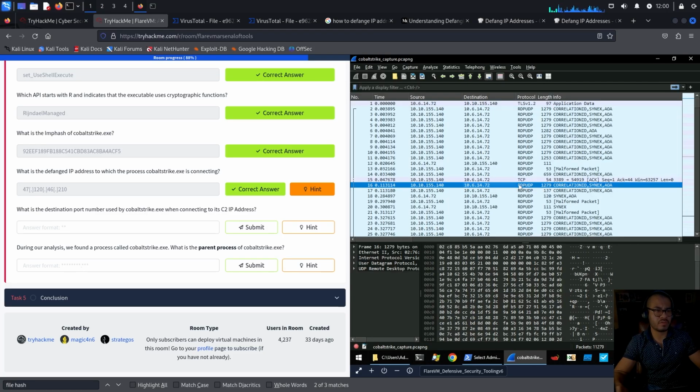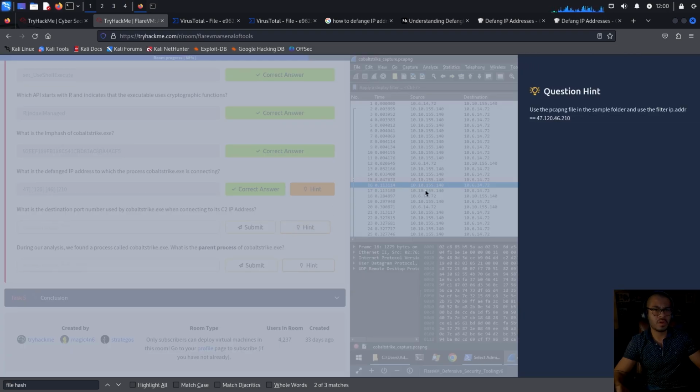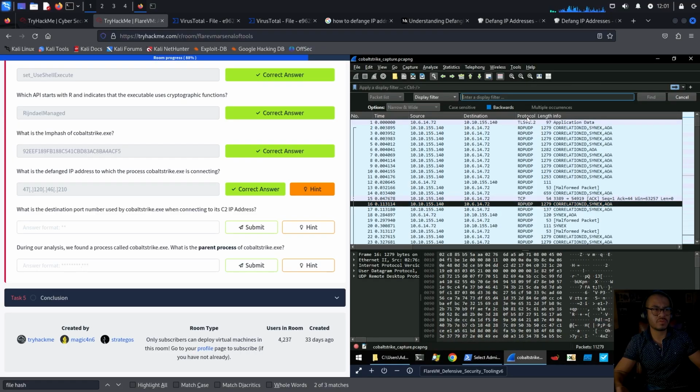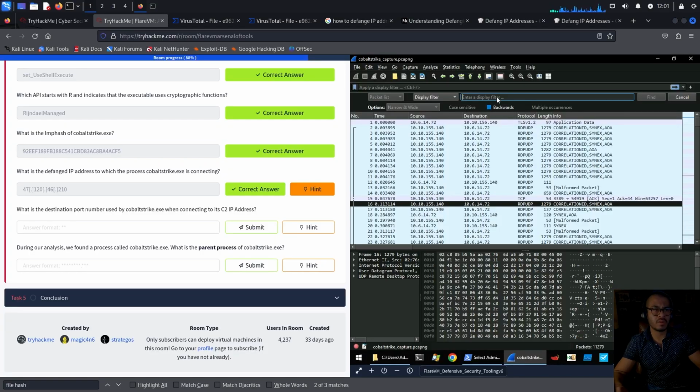Okay, we found it. And then you ask me to use a filter ip.addr. What's the filter? It's this one. Wait for the packet. Yeah, sure, find the packet. Nope. I want this: ip.addr equals this.